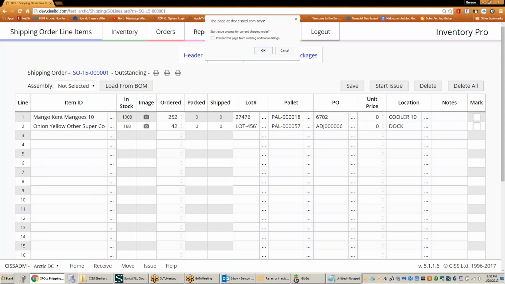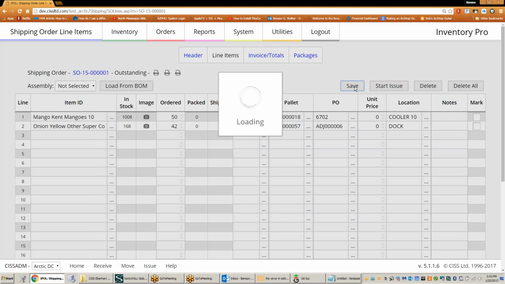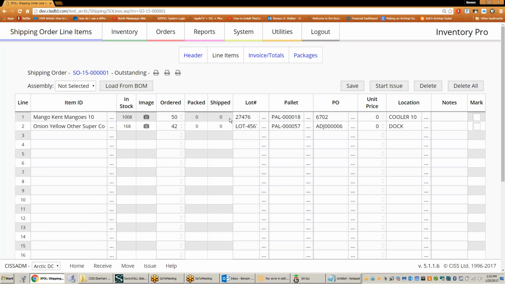But what if, for example, the mangoes come by $250 per pallet, but they want to take only 50 cases? Then adjust the units. Yeah, I can change it. Yeah, you can change it. So if we come here and say, okay, 50, and save it, it'll take 50 off that pallet. All right. So let me copy that.